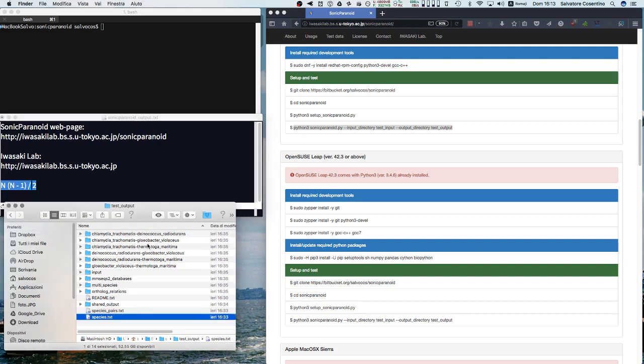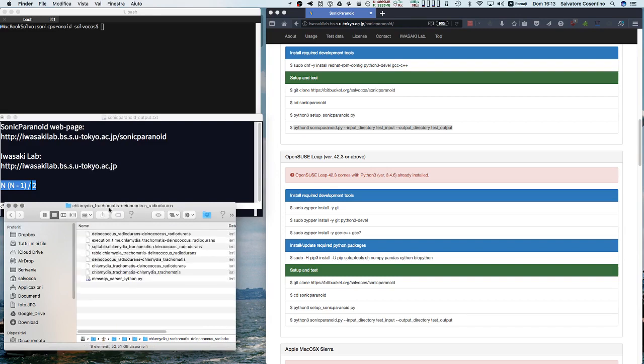Let's now check what is inside the directories. For example, this is the output directory for Chlamydia trachomatis and Deinococcus radiodurans. This is done before the multi-species orthology, and it contains the ortholog tables for these 2 species. The only files you should focus on are the ones with the table prefix in the name, not the SQL table but the table one, in this case table.Chlamydia trachomatis-Deinococcus radiodurans. It's a simple tab separated text file. So let's open it and see how it looks.